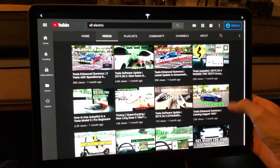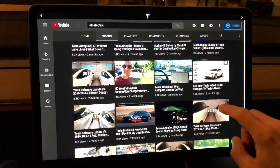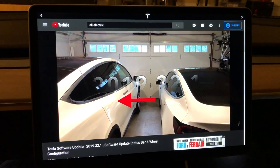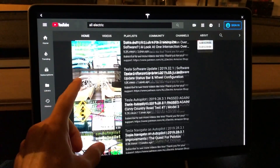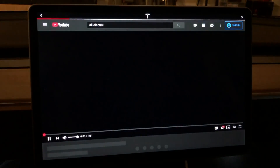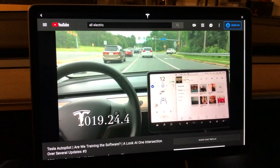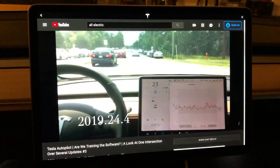The YouTube app itself is really good — I'd say identical to what I'd expect on a touchscreen PC or an iPad. It's really refined, and I think version 10 is going to be pushed out to the entire fleet really soon just because of how smooth this runs. Yes, the car is on Wi-Fi — it says it only works on Wi-Fi, although there have been some reports of it working over cellular.